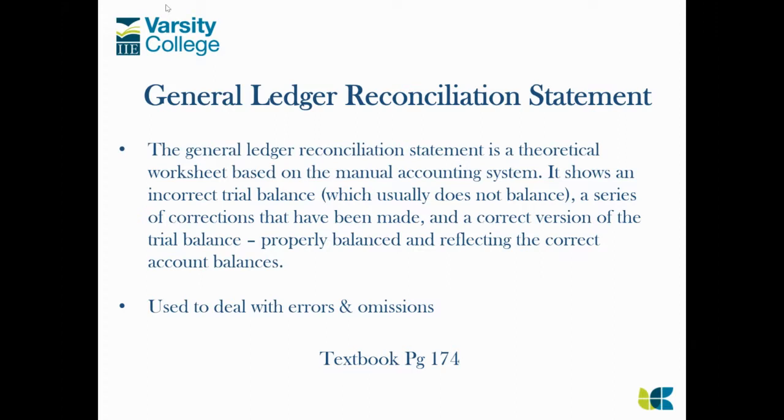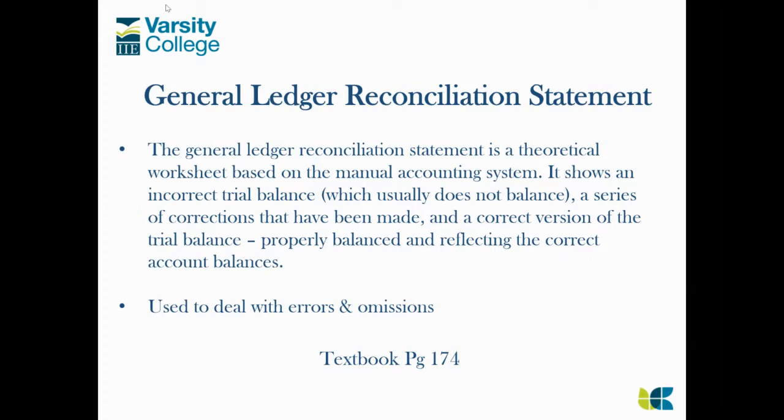If you look at that, you'll see that you have the incorrect trial balance, and like I said, the debit and credit on the incorrect trial balance don't match. Then you have recommended adjustments. You've identified the errors where you may have gone wrong, so then you need to make those adjustments. This account we need to debit by so much, this account we need to credit by so much, and so on. For this account maybe we need to remove something, and by removing something we're reversing, so we do the opposite of what may have initially been done.